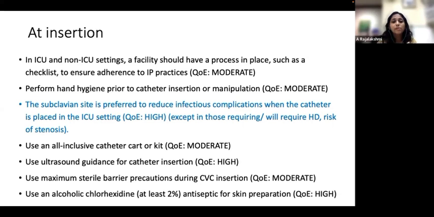Use maximum sterile barrier precautions. That means you should have a full body drape, not a drape that only covers the neck. If you have a full body drape, your risk of infection because of contamination of a sterile item is less. Then chlorhexidine antisepsis should be at least 2%. You should not be using 0.5%, which is used for hand rub. It should be at least 2%. Or you can check what is used for hand rub in the OT and bring the same thing. That is a must for skin antisepsis at the time of insertion.